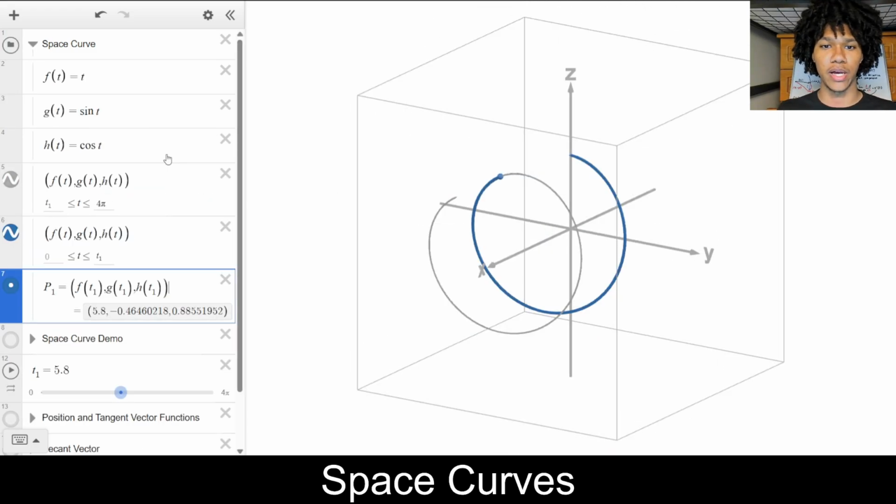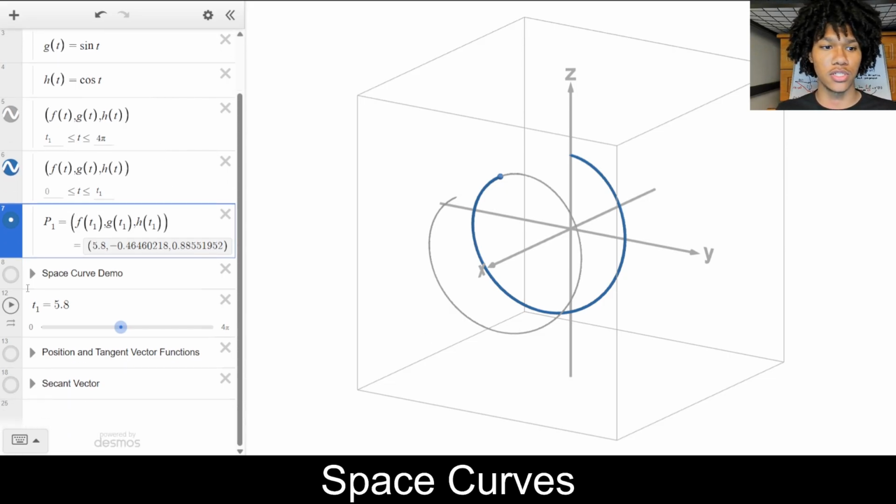Not only does this apply to using a parameter for a point, but we can actually use a single parameter and get out a vector. These are called vector valued functions, and basically it's a function that takes in a single real number and outputs a vector with any number of dimensions. It could be one-dimensional, two-dimensional, three-dimensional. Today we're going to talk about three-dimensional. So our vector functions are going to take in one parameter t and give a vector with 3 components with respect to t.